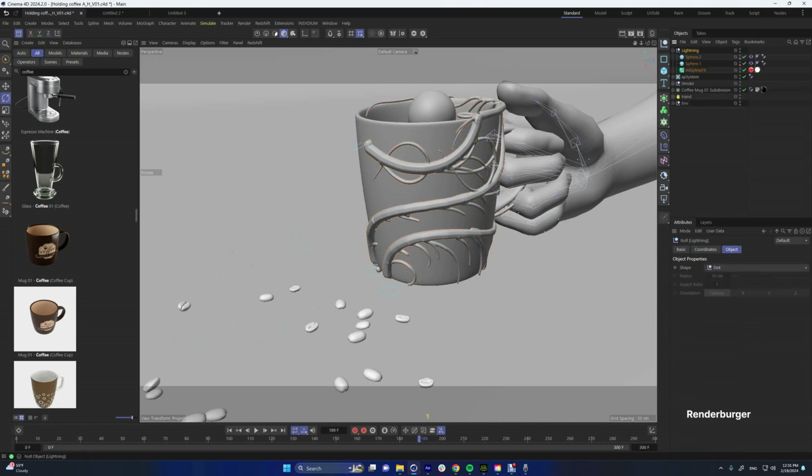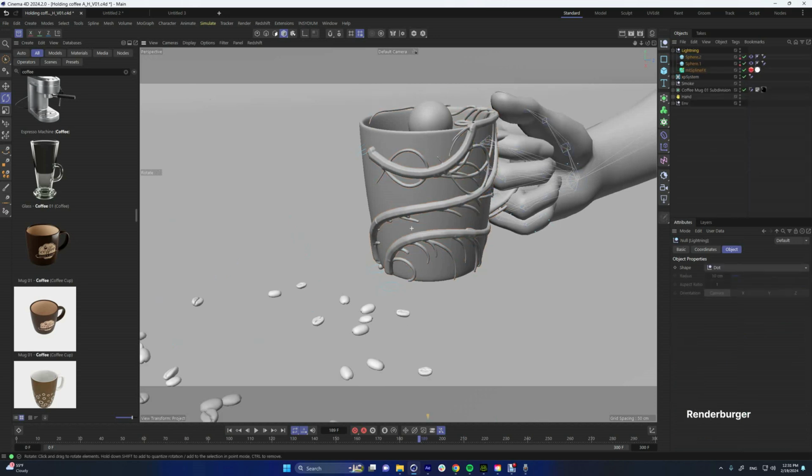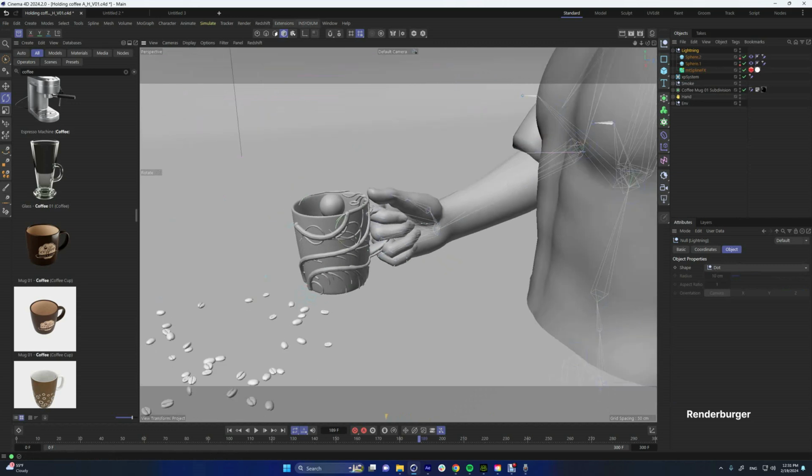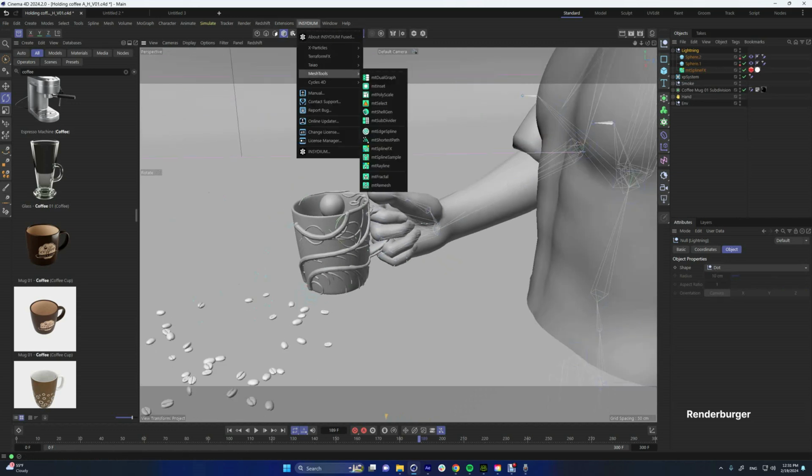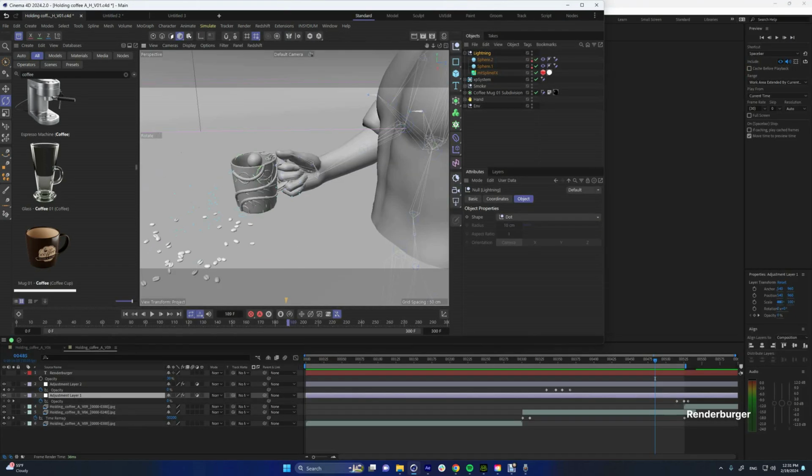For the lightning effects, I'm using another plugin from Ethereum. Sorry, it's not xParticles, because xParticles is separate. It's another plugin, Mesh Tools, and I used the MT Spline effect. So that's the whole setup of my scene.